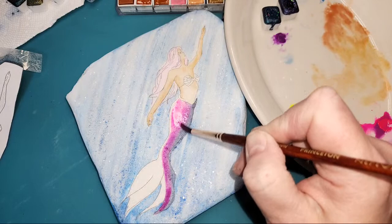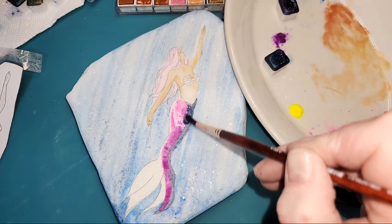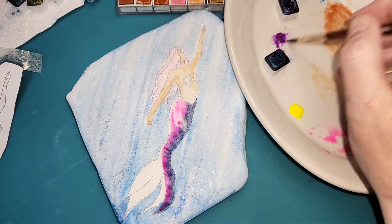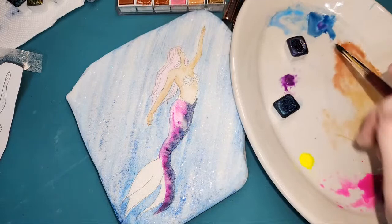So I'm just pulling that magenta down into the turquoisey color aquamarine, which I'm going to put back in here and let them just bleed together. Yes, I like it. He's precious. I love it. All right, then on the back here, I'm going to bring a little blue there. Just a tad bit of the neon blue here. Just right on the rump.